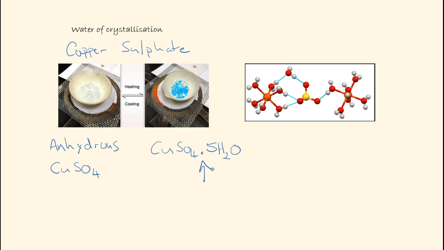If we look at this example, we've got copper ions in the middle surrounded by water molecules. Then there's the sulfate ion between the two metal ions, and those waters are associated and trapped within the crystal. There are a given number of these water molecules per copper sulfate or per ionic substance—that is what we call the water of crystallization.